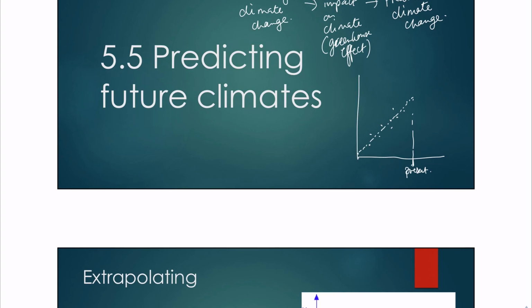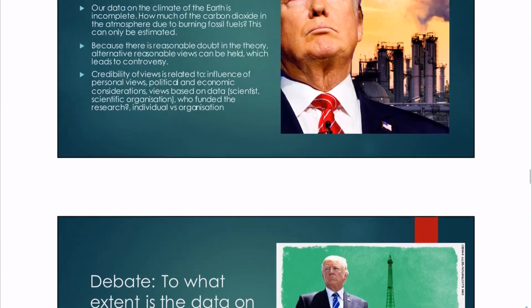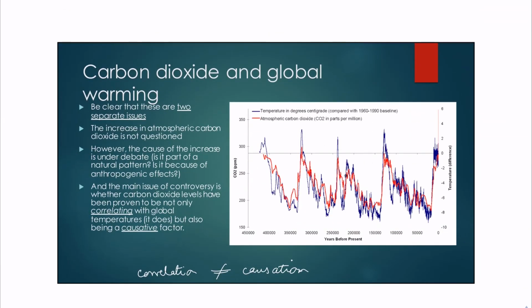However, the thing about the data on climate change is it's not as easy as a straight line graph that we can see here. Climate change data is more like what you can see here. So obviously there's a pattern here. Advanced analysts and mathematicians could fit a graph to this and then use that to predict, but that's very advanced extrapolation. But we can use the principle of a straight line to explain the idea of what extrapolation is. But really, the kind of extrapolation that's being done is what you can see down here. So if that's the pattern up to present, what's going to happen in the future?